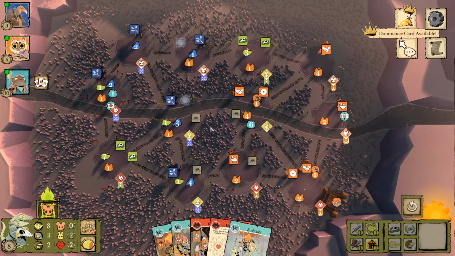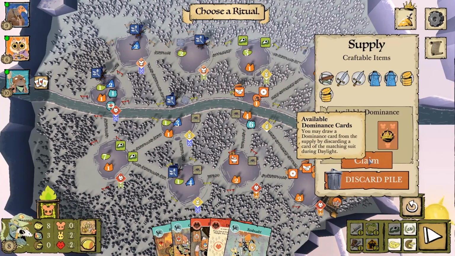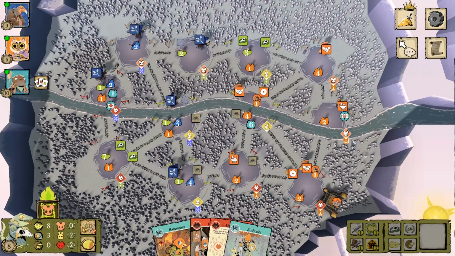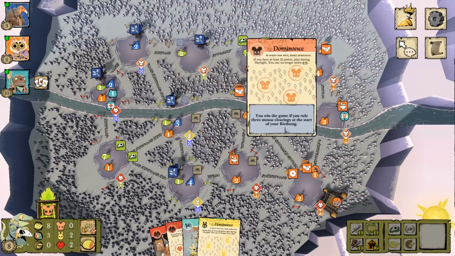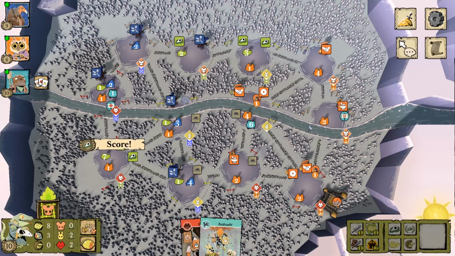On my turn, I watch the mouse dominance card fly into the discard, and this is a good opportunity to get that tea-craft set up for myself, while also choking back the birds a little bit more. I convert these 2 defenders so that I can take over this mouse clearing, and I use the dominance card in order to build a mouse garden.